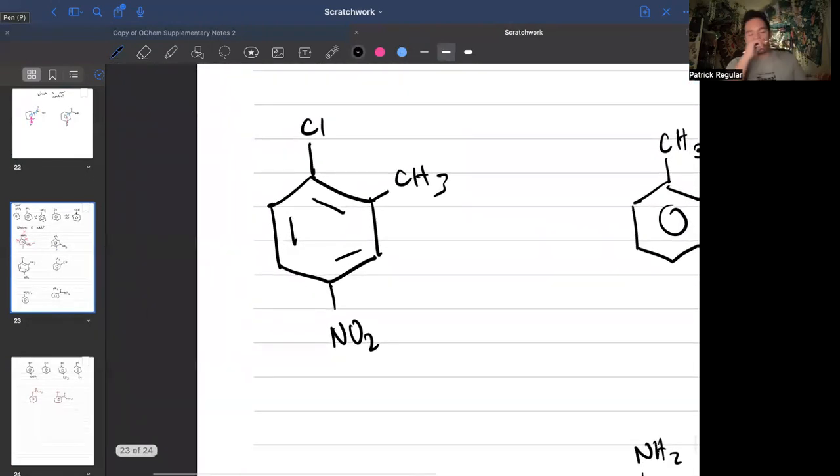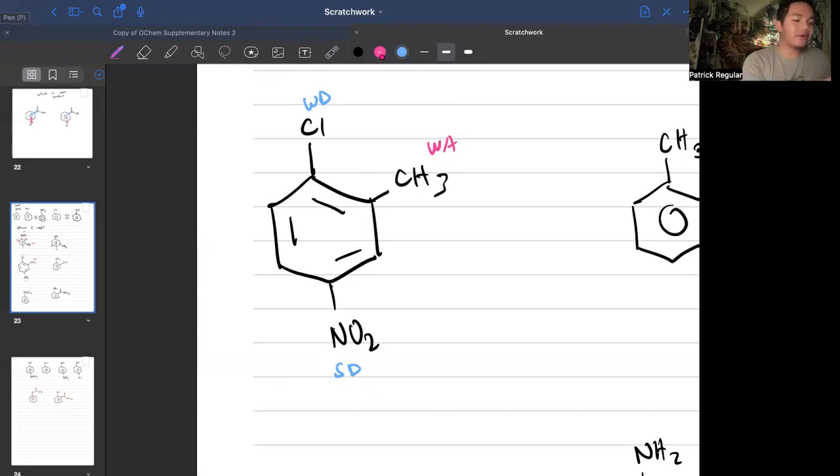Now let's look over here. Okay, which of the following is higher on our table? So we're looking at the strongest activator to the strongest deactivator. Whichever one's higher on the list is our directing group. So if we have a moderate activator versus a weak activator, the moderate activator is higher on the list, so it'll direct pretty much everything. So out of these, we have a weak activator, weak deactivator, and then we have a strong deactivator. So our weak activator, that's going to be directing.